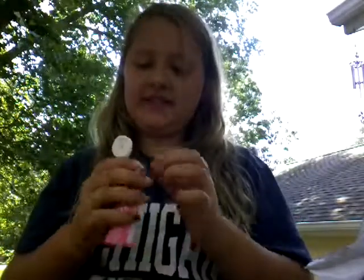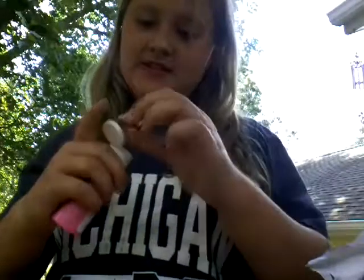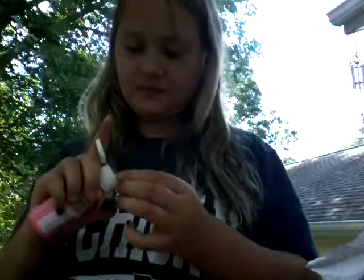Okay, guys, I am going to paint the rock. Let me just choose my color. I choose pink. See you guys once I have this rock painted. Okay, guys, I got the pink rock painted. Now I'm gonna do the rest of this. Now I'm gonna keep my metallic color. See you guys.